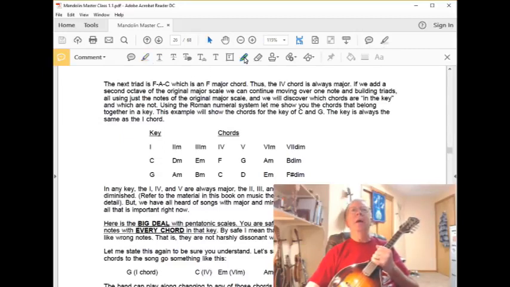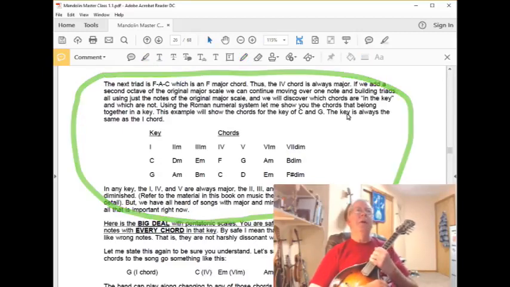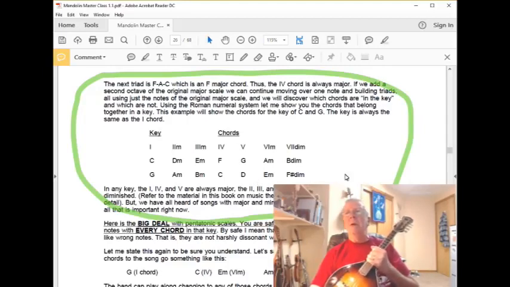This is the top of page 23, and you can see that this whole section right here is the tail end of what I discussed in the last video. Just to give a recap, we were talking about the key of G, and we were wondering what chords went into the key of G, and we found that the G chord, A minor, B minor, C, D, E minor, and F sharp diminished all went with the key of G, and that was because each of those chords contains notes that are found in the G major scale, and only notes that are found in the G major scale.